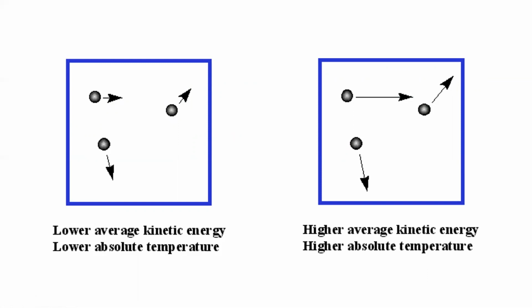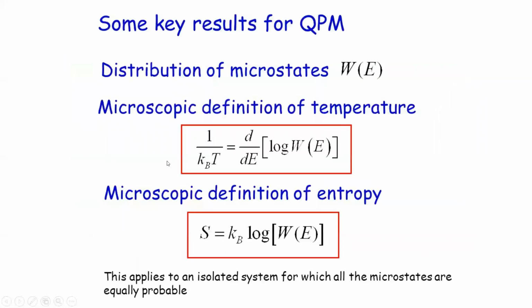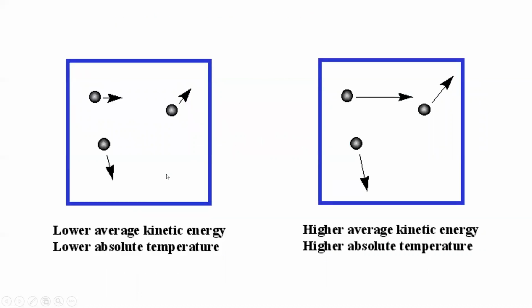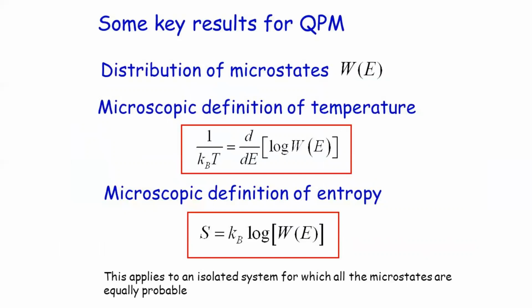And that turns out to be related to temperature. When you dump more energy into this box, you open up more possibilities for the ways in which to share that energy. And the way in which that number of possibilities changes as you dump more energy in, that ratio, which is really a derivative, that is basically temperature. So that probably doesn't make any sense to you. It's a very abstract definition of temperature.